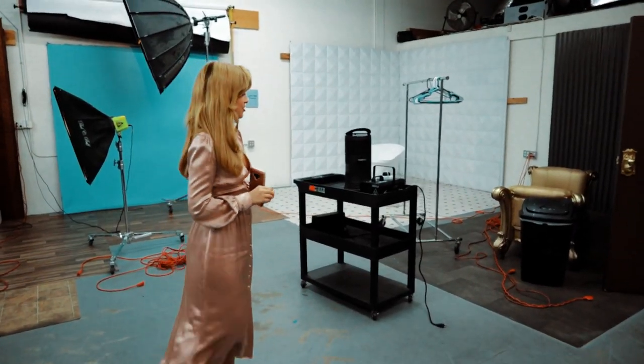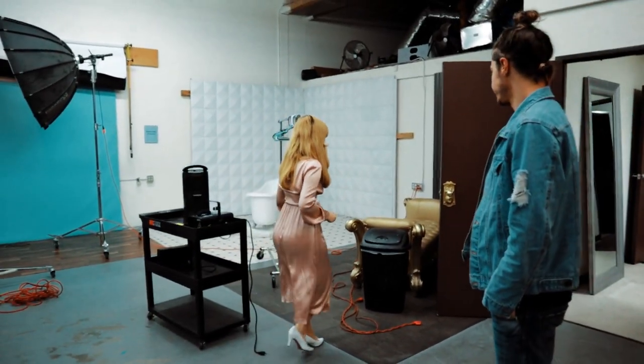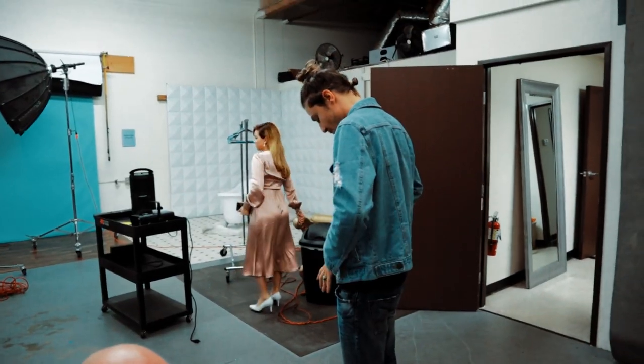Okay, so for her next look, we're doing a totally different set. See if you can get it. There's Chris. I'm building a little homely fireplace type of thingy. See if it looks old school and vintage enough. If not, well, whatever. Pictures will look good, I hope. And she should be ready in any second. All right, next look. Yeah, that's actual trash.